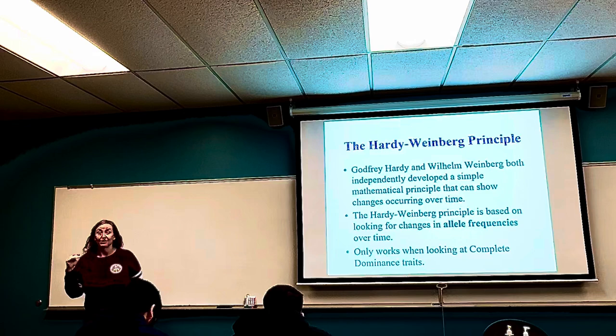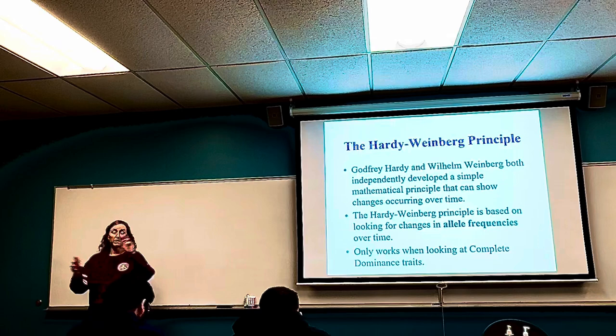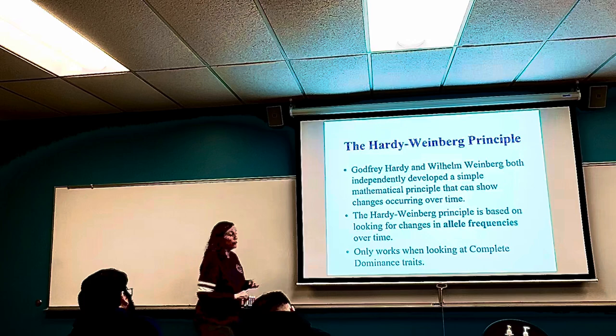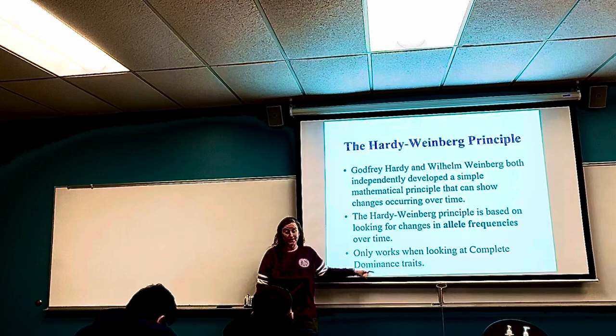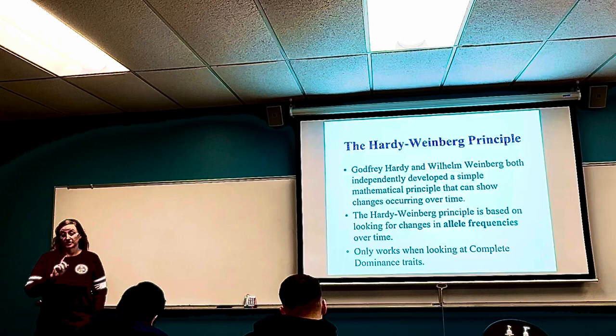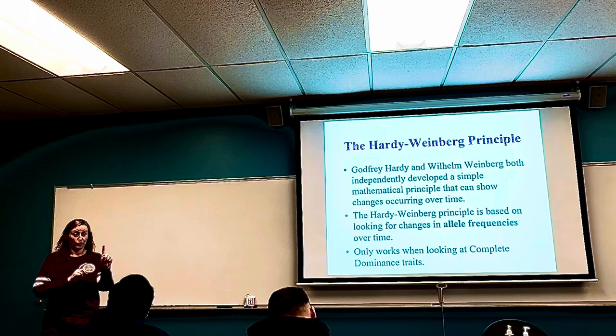Everybody's super big. The way that height works is by a very big combination of many genes that code for this. Let's say there's 30 genes that code for the trait of height, and one of those 30 genes is a complete dominance trait, but that's one of a lot that work together to make this total trait. Handedness is still believed to be one pair of genes coding for one trait, but we might find that's not true in the future.